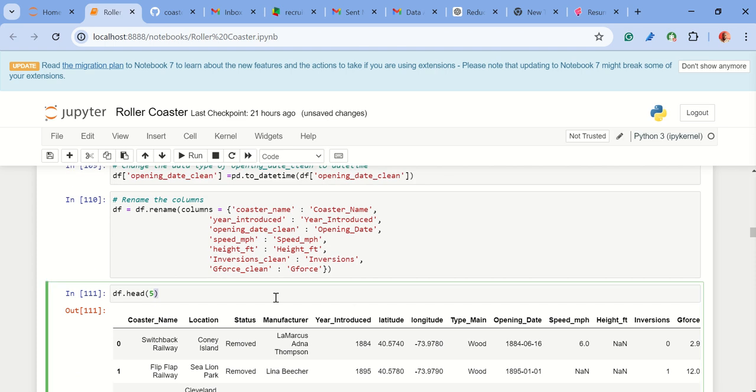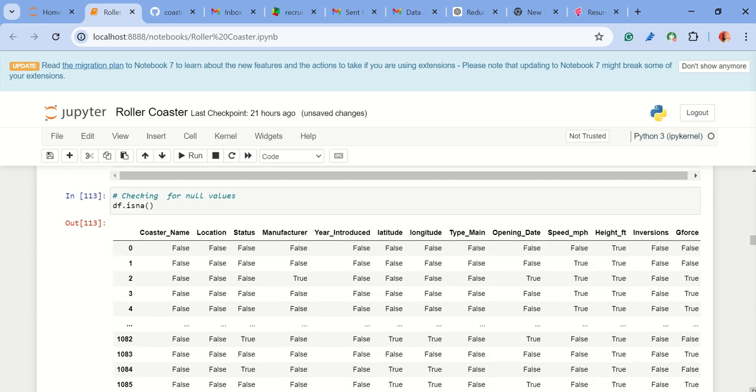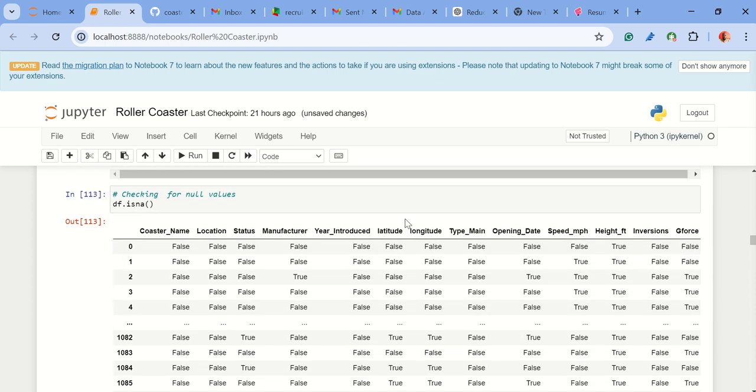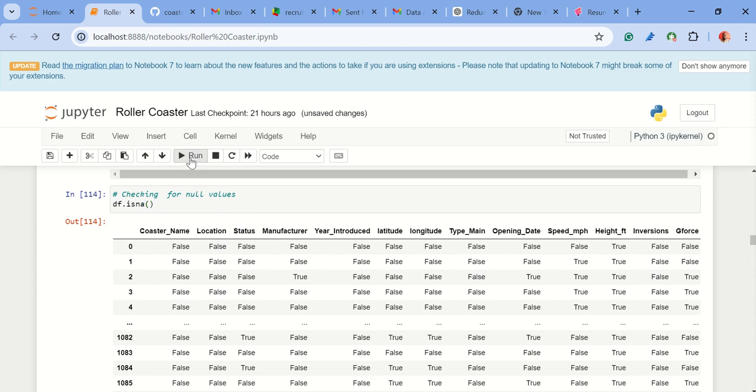Then we check the data frame again to see how it looks. So they are now in uppercase. The next thing we have to check for is the null values. To check for the null values, we use df.isna().any(). So that's it.